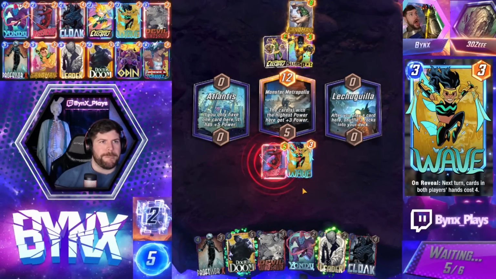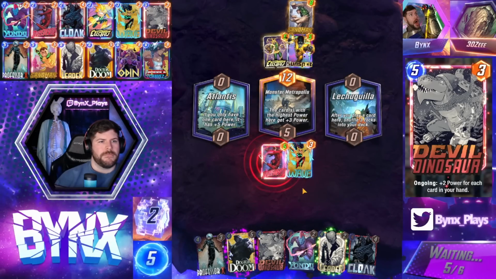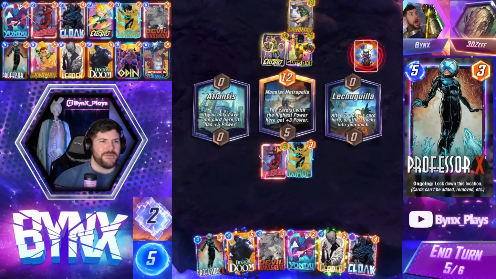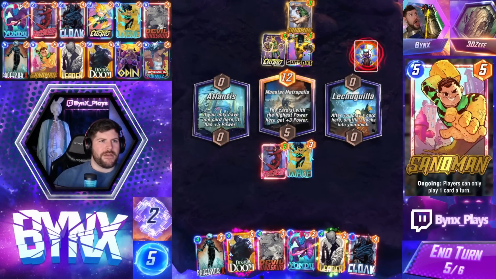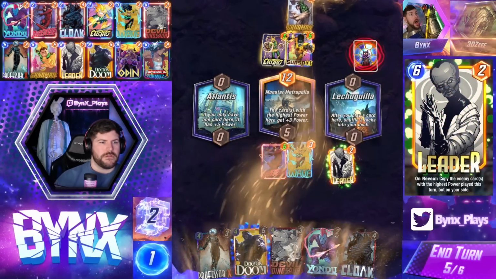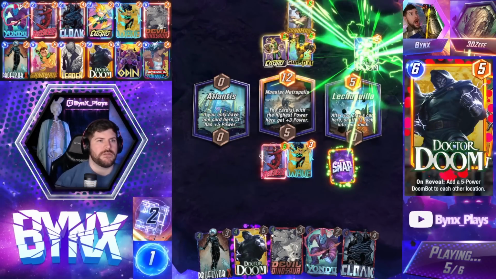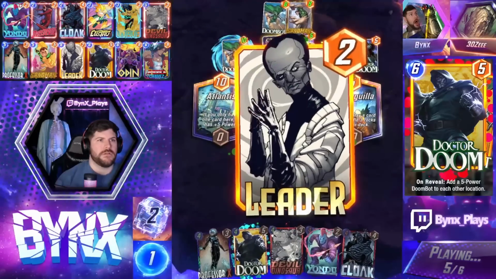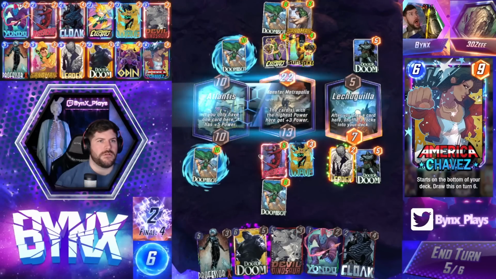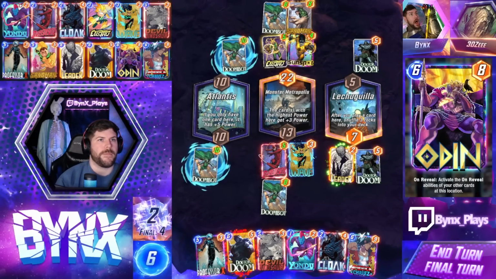Got some potential here. You see all these lying things? It looks like he has 18 power. For whatever reason, Sandman messes up location effects. It's very weird. I think I can win.